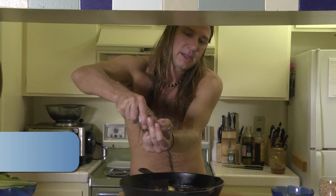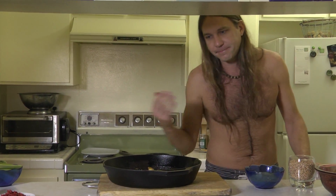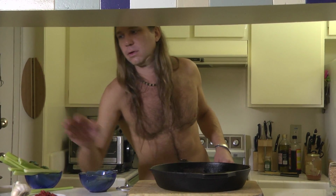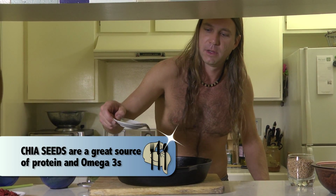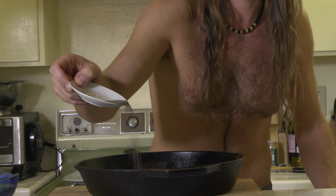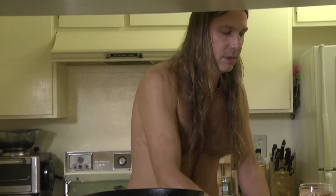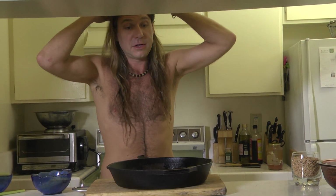Sea salt, I'm using a Himalayan pink sea salt because of the trace nutrients. Again, to taste, but typically, I really like salt. The last thing is, actually two more things. These are chia seeds, which you may have heard about recently. They've been gaining in popularity for the last 30 years or so as a source of omega-3s, which is important for regulating growth, energy, and just healthy functioning. So omega-3s are found in high concentrations in chia seeds.